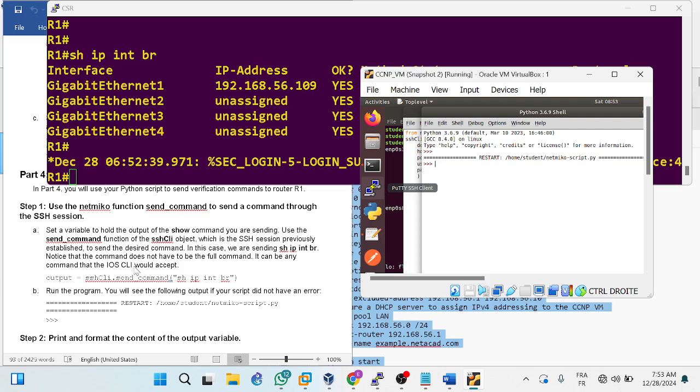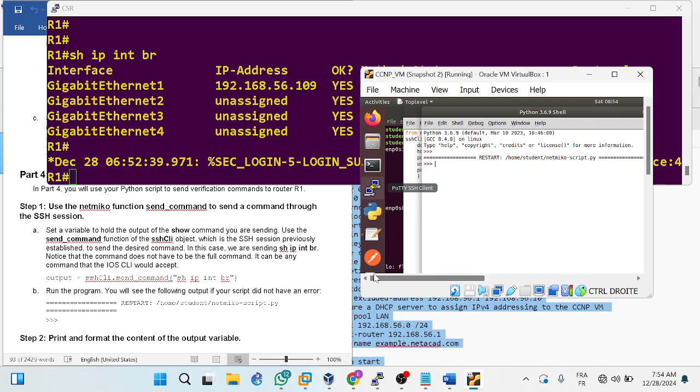Notice that the command does not have to be the full command. It can be any command that the IOS command line will accept.